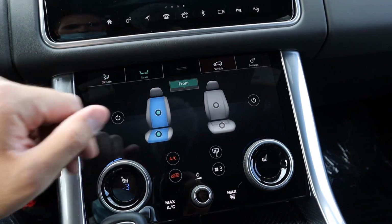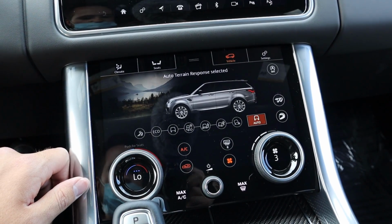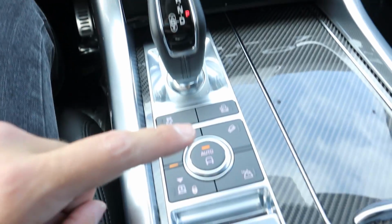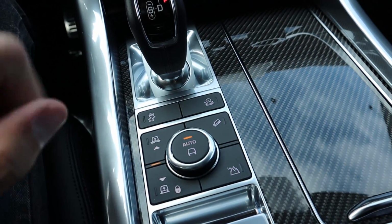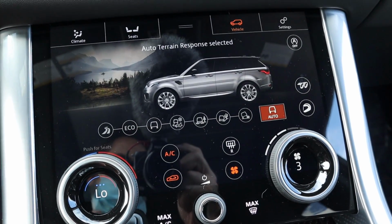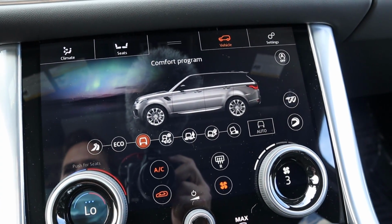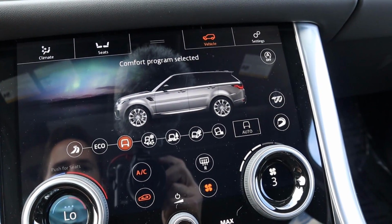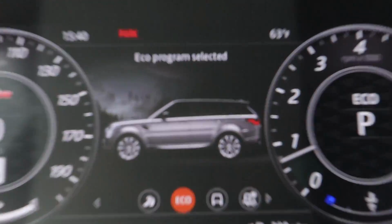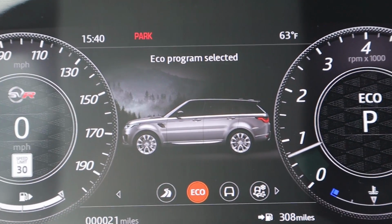Pretty easy to use. And then over on the vehicle side, this is where you can actually get into the drive modes, which is pretty cool. Now the drive mode select is actually down here, so we have to press that out of auto. Notice that when I press it into auto, it's all grayed out. When I press it out of auto, it lets me go through the drive modes. Now they are going to pop up on this screen, so notice that it'll say Eco here, but then it also pops up in the center screen right here.